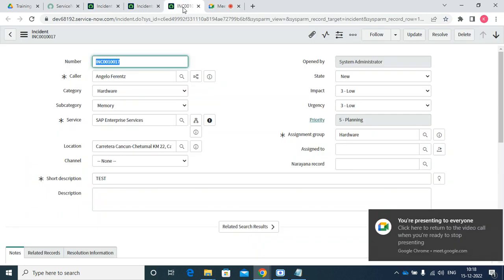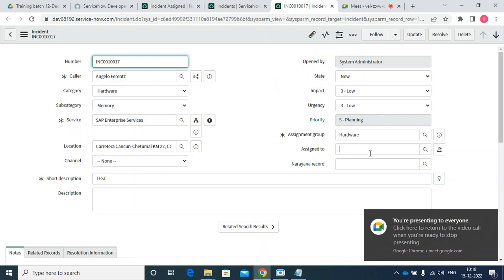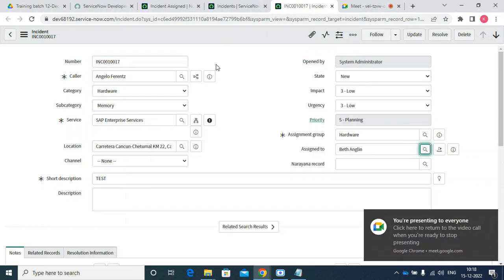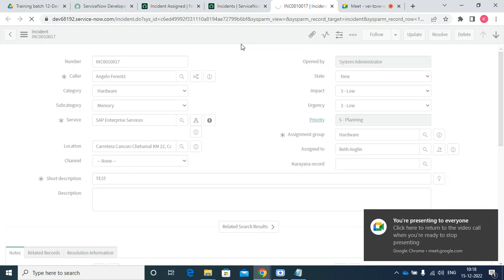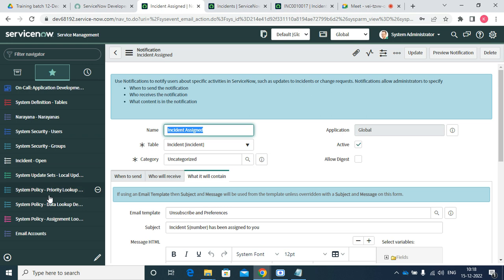So here what I'm going to do is assign this incident to any one of the users, Ben Tanglin, and save this. So Ben Tanglin here. Now we can check the emails.